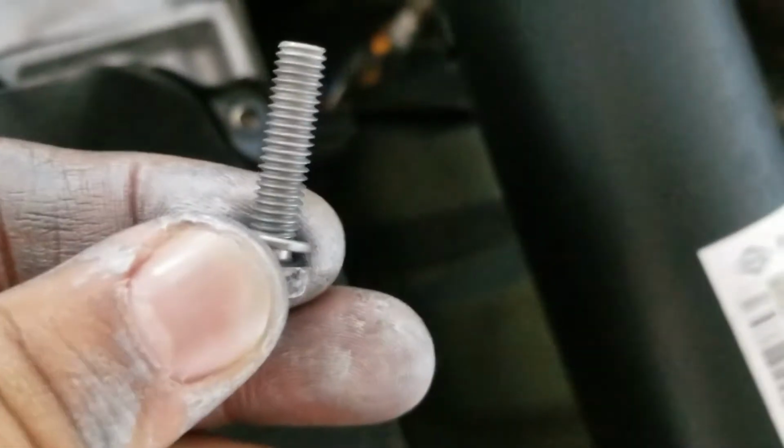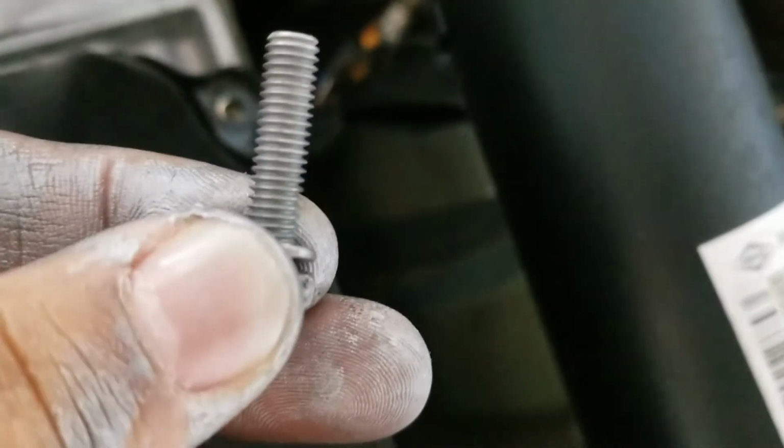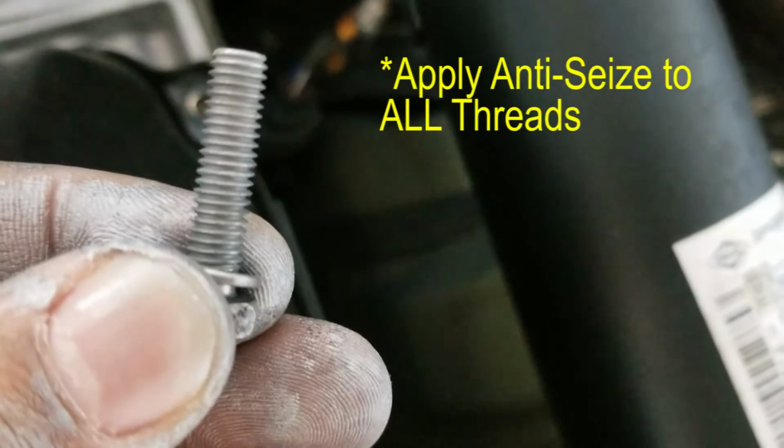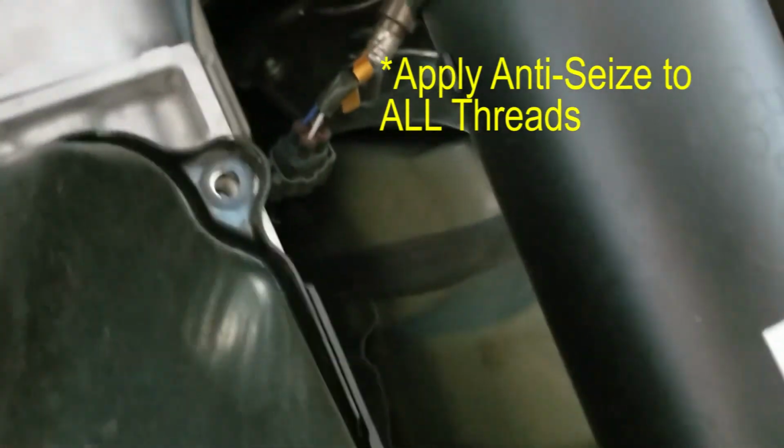Alright, so we're here under the transmission of the truck, and as you can see, I've already taken out one bolt. This is what it looks like when it's not rusty, and today we're just gonna apply some anti-seize onto all 12 of the bolts.